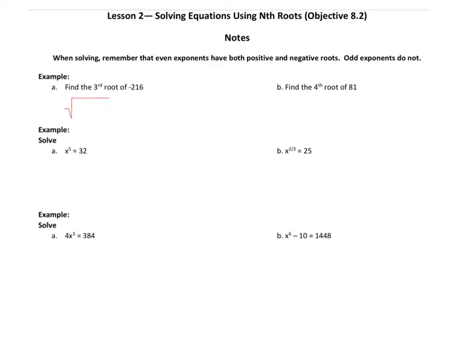To write third root, we just do a radical symbol with an index of 3 on the outside and negative 216 on the inside. Now with square roots, if we had a negative on the inside as part of the radicand, we had to introduce a new kind of number. That's when we had the i's that we had to pull out. Now with negatives inside of an odd root, that's okay. So let's make a note of that: we can take odd roots of negatives, just so you know.